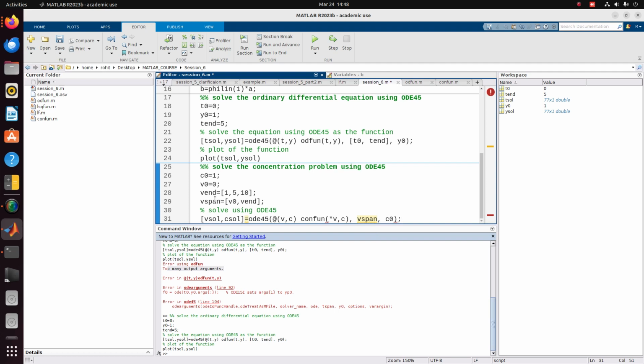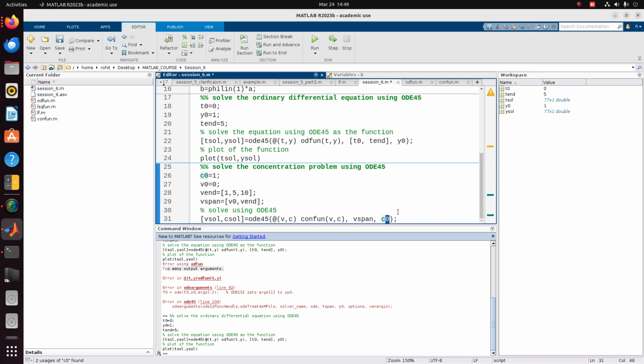V span is the same thing which we have mentioned in ODE45, that is V comma C. With ODE45, we just mention the initial conditions and the span value, and for each C0 we are expecting it to find the value.